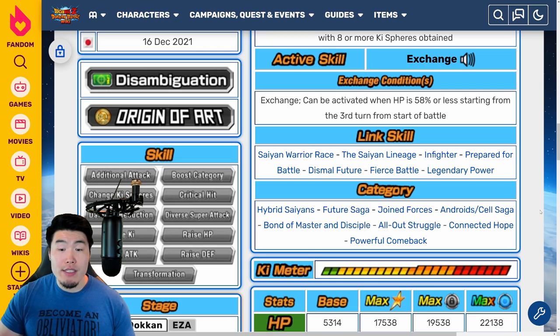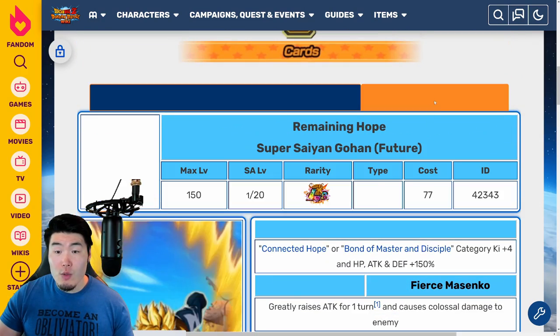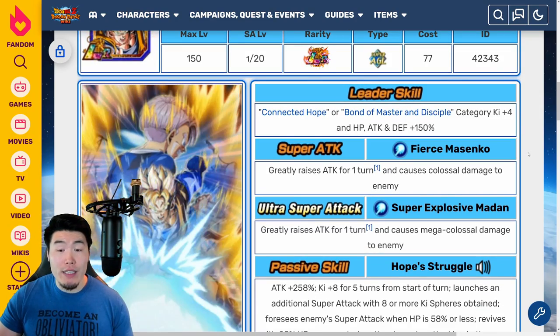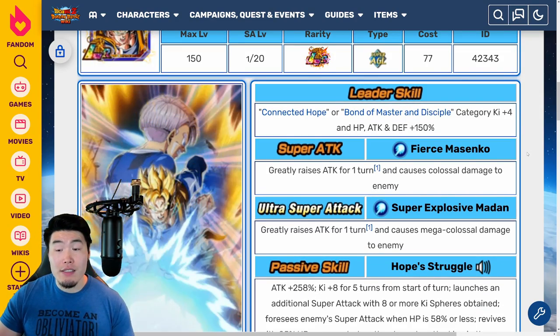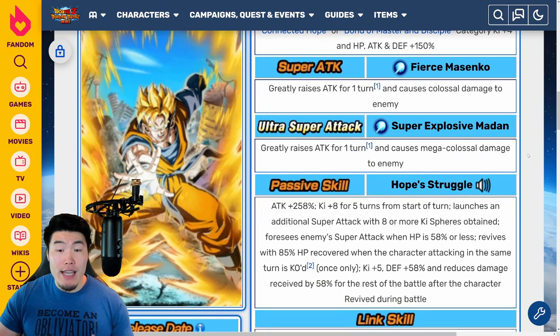And categories are Hybrid Saiyans, Future Saga, Joint Forces, Android/Cell Saga, Bond of Master and Disciple, All Out Struggle, Connected Hope, and Powerful Comeback. Now moving on to the Super Saiyan Future Gohan after the exchange. His 12-key super attack greatly raises attack for one turn and causes colossal damage. And then the 18-key super greatly raises attack for one turn and causes mega colossal damage.